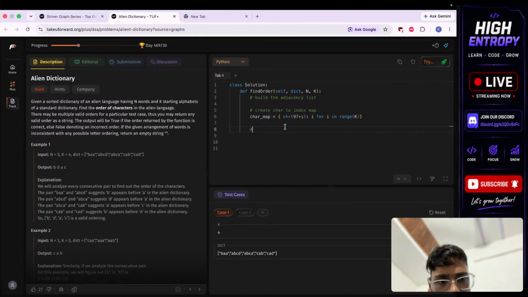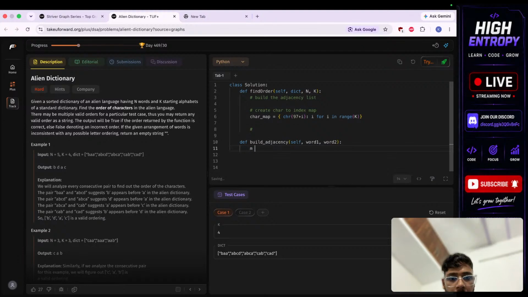Create the char map index and then let's define build adjacency, self, word 1, word 2. What I'll do, M is equal to len of word 1, N equals len of word 2.